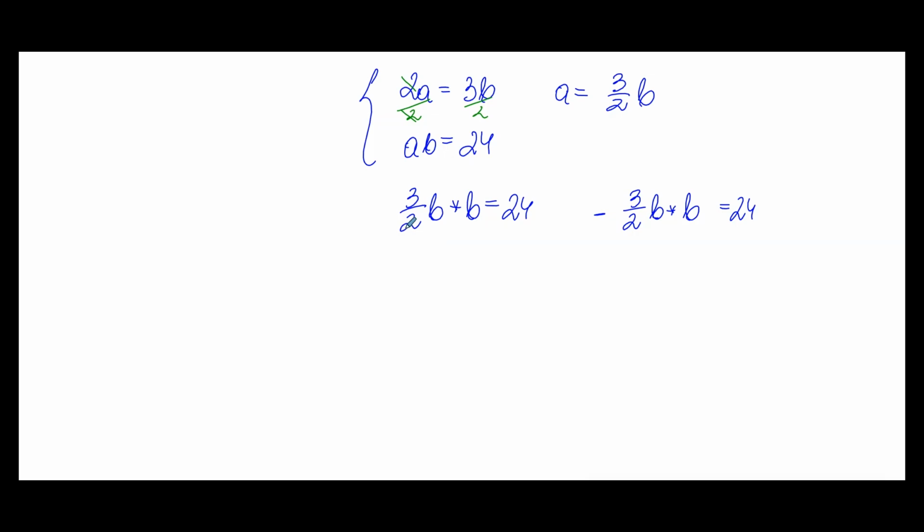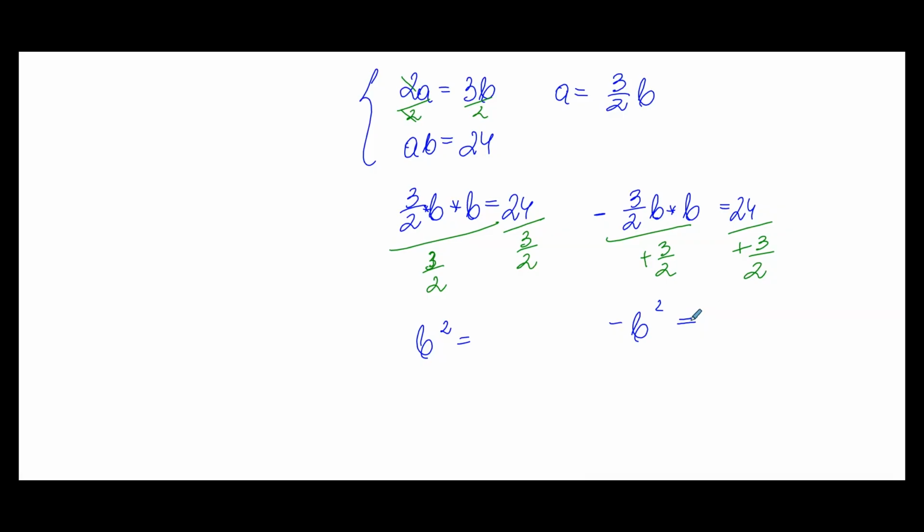So that means what? I can divide both sides by 3 over 2. What is wrong with my pen today? 3 over 2, divide that by 3 over 2. The same here, divide that by minus 3 over 2. So I am left here with B to the power of 2. Actually, guys, we're going to leave that minus in here because we don't want a complex number. So 24 divided by 3 over 2.